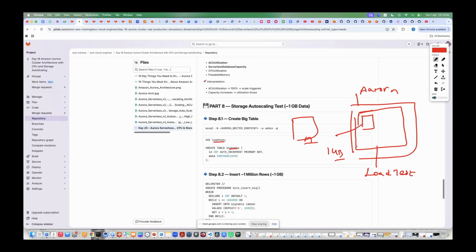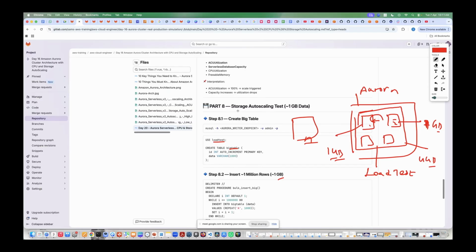Just like that, Aurora will absorb this storage and it will let me create a table. It will allow me to use 1 gigabit of storage. After this, we're testing storage, right? So we'll have to create more data to take up more storage. So I'm going to copy this table and rename it, maybe call it big table 1. That way I'll be using 2 gigabit, 1 gigabit plus another 1 gigabit. And then I'm going to copy another one, and another one. It's going to make it a total of 4 gigabit.